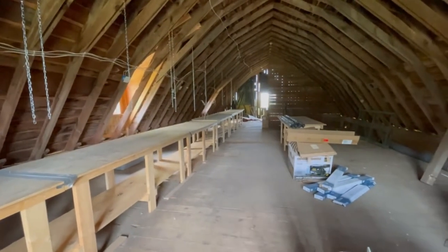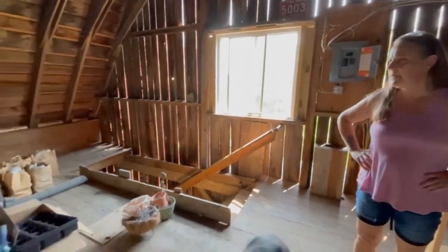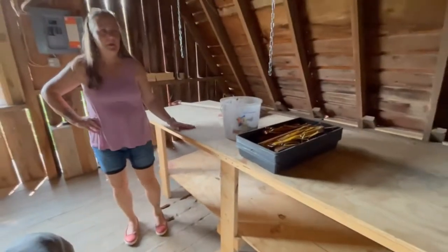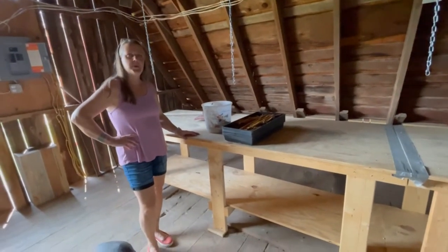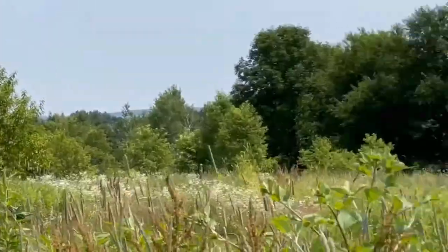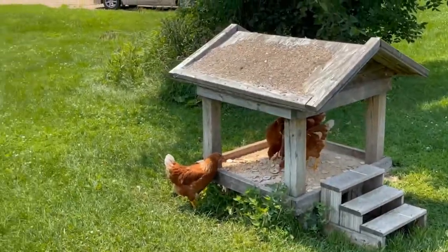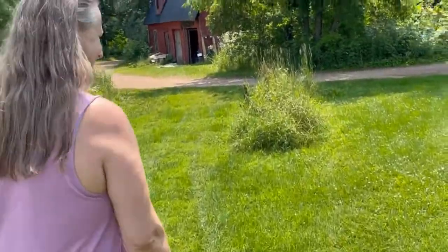It's a big space. We put new windows in so they have screens and we get some cross ventilation, some nice air up here. We use these tables as grow tables to plant our seedlings, but it's open to whatever somebody might want to do. Great place for dogs too — they get to roam. Dear animal lovers, this is the place for you. If you like animals — or simply if you like humans too — still a good place.